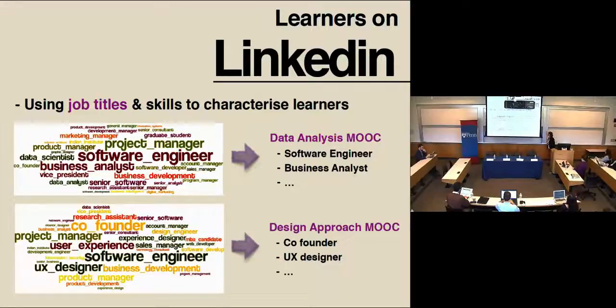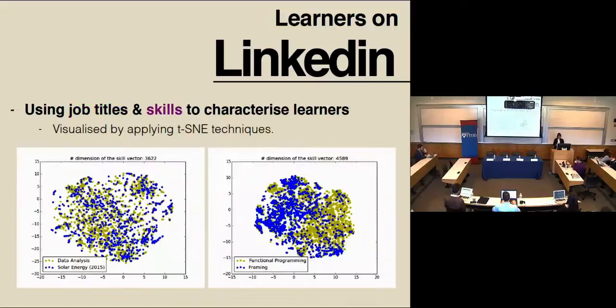Now, more in line with what we anticipated, here's a different example of another MOOC, which is called the Delft Design Approach, where you learn in general how to design stuff. So it's very broad, and as you can see here, the people that took it are co-founders, UX designers, also software engineers, but a broad range of people, much more in line with what we had expected. So the first one was a negative example of where we think MOOCs should move away from. We just gave people a piece of paper, basically.